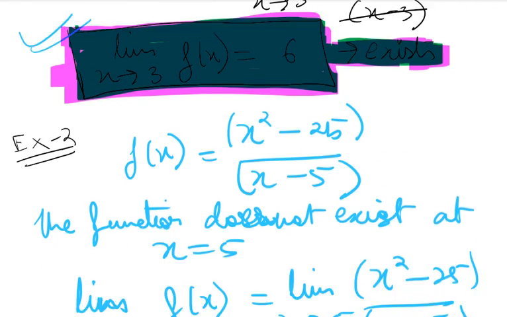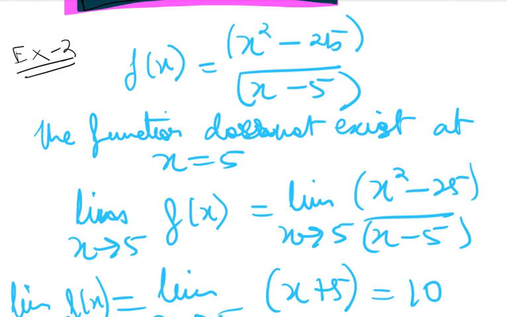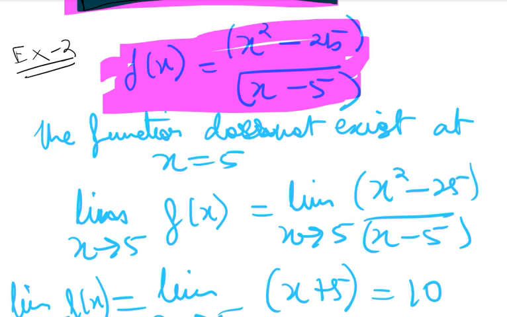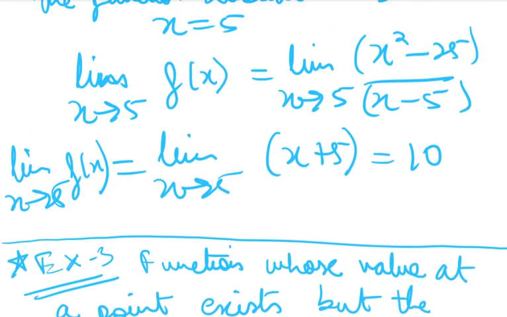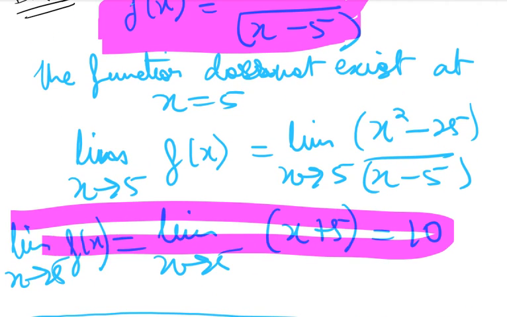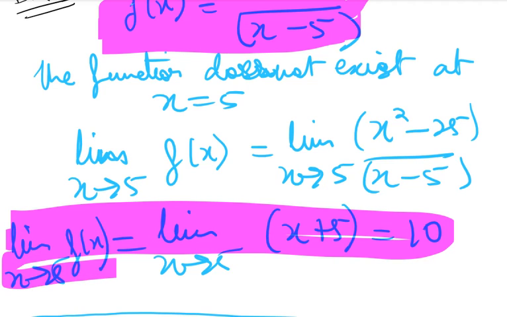Now if we consider the other example, same thing actually, to show you that the function does not exist at x equal to 5, but the limit of the function does exist. So what are the important points I'm highlighting? You can see the limit of the function existing over here, right? Very, very simple to see, very, very simple to understand. Okay, let's go down further on.